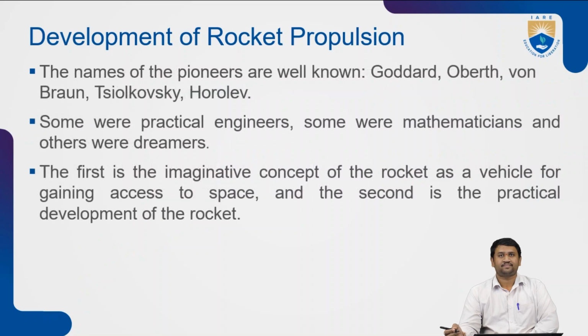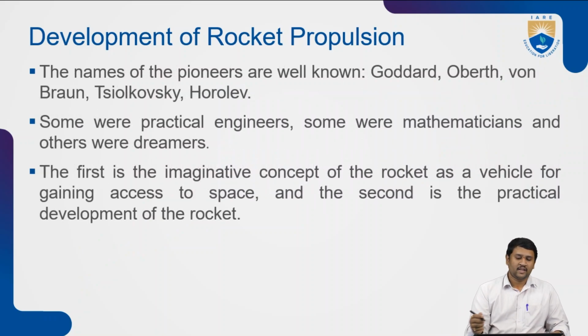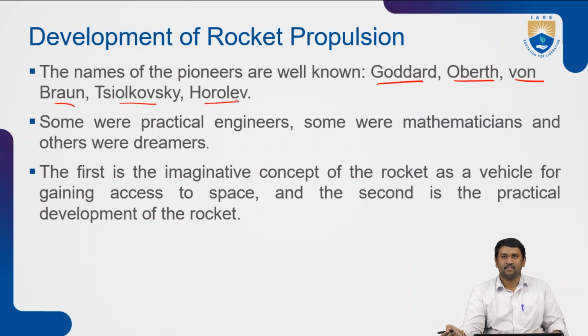Next, there are a few pioneers who are credited for the development of rockets, particularly Goddard, Oberth, von Braun, Tsiolkovsky, and Korolev. We will discuss some of them. Among these, a few were practical engineers, a few were mathematicians, and others were dreamers. The first is the imaginative concept of the rocket as a vehicle for gaining access to space, and the second is the practical development of the rocket.